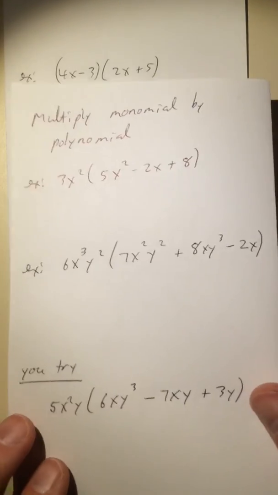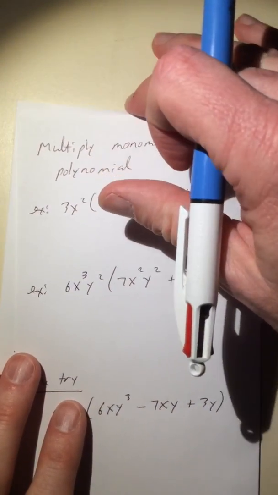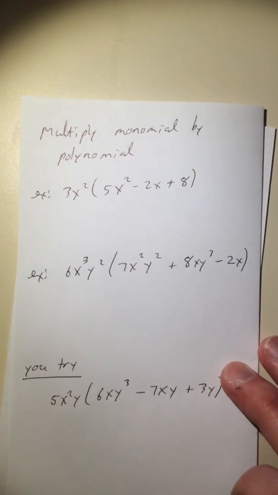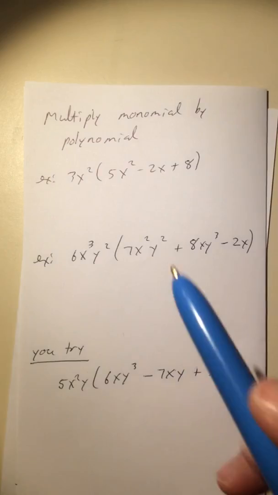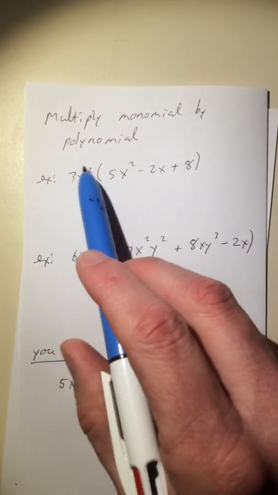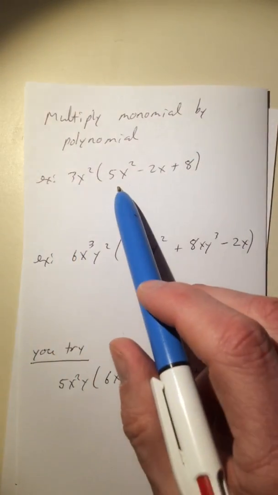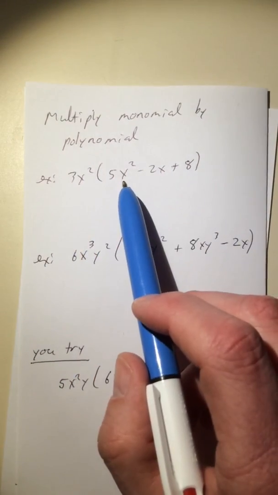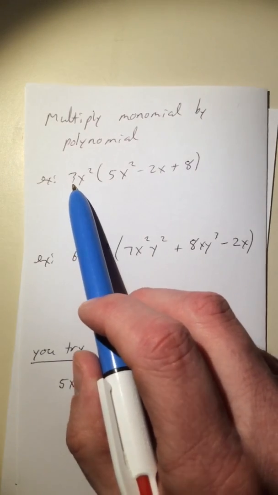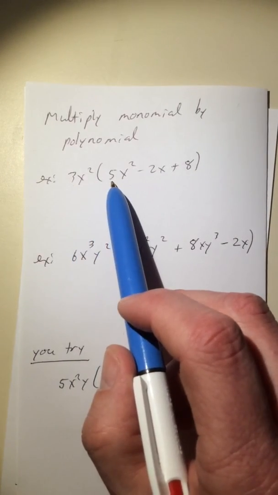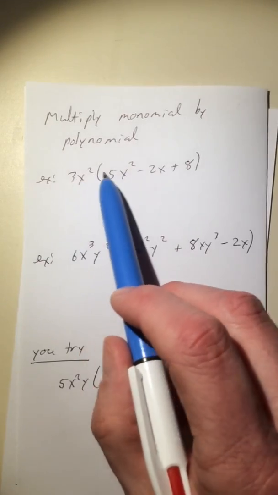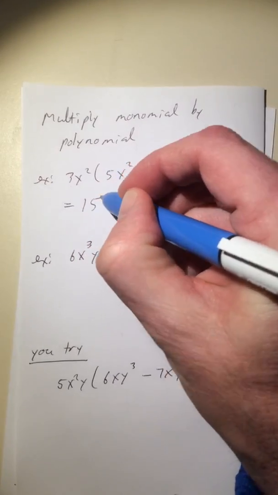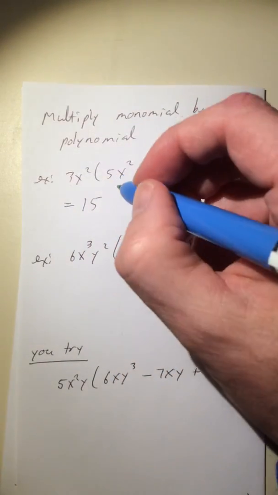So now we're going to go on to multiplication, and we're going to multiply a monomial by a polynomial. So we are going to multiply, as I said, a monomial, a single term, by several terms. So we're going to multiply 3x squared times 5x squared. We're just going to multiply the coefficients, just like you did in Miss Pender's video, and then we're just going to add the exponents, because that's what we do when we multiply. So 3 times 5 is 15. X squared times x squared is x to the 4th.